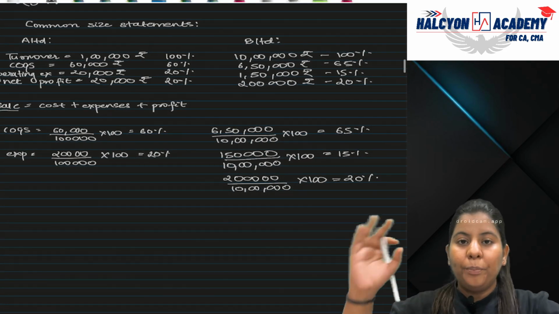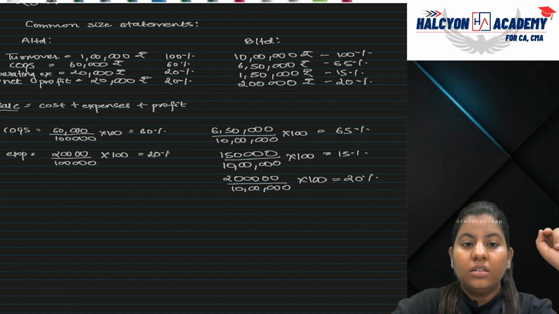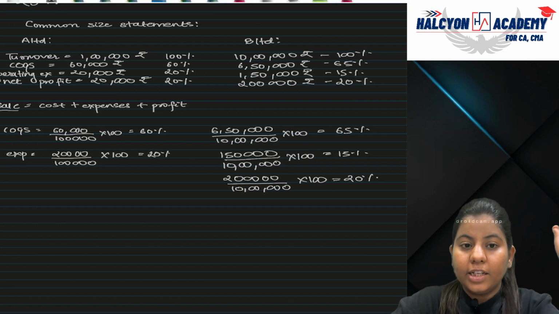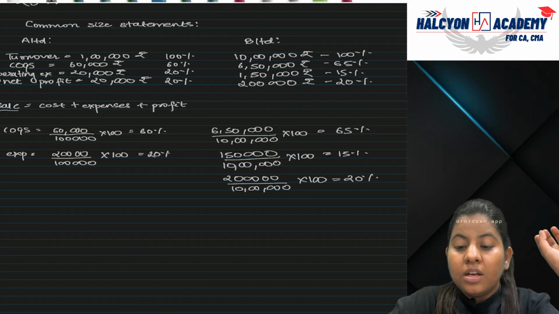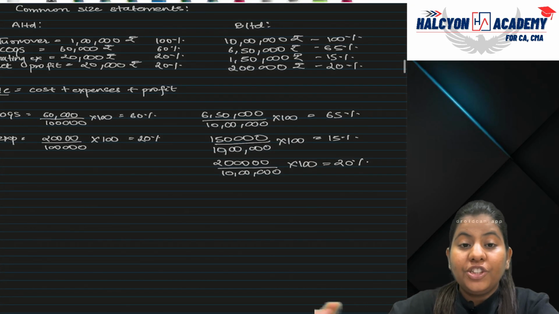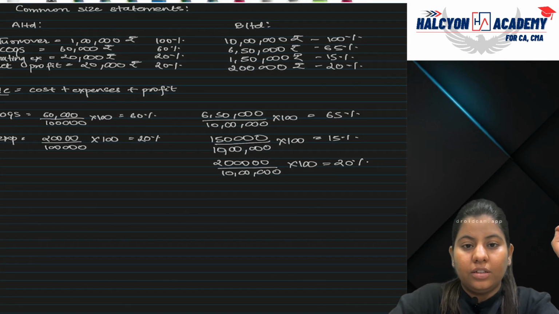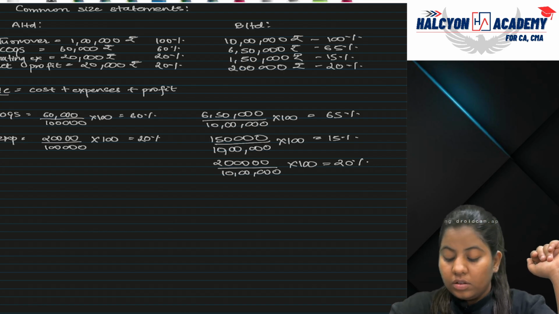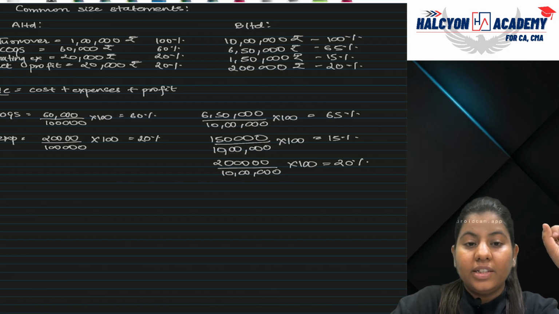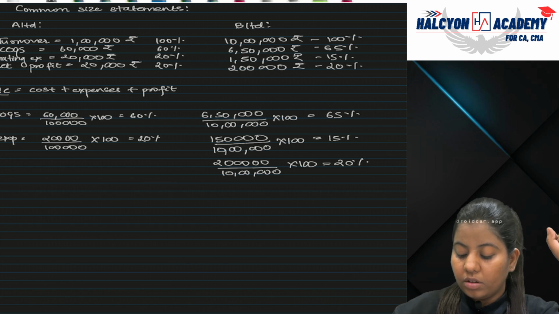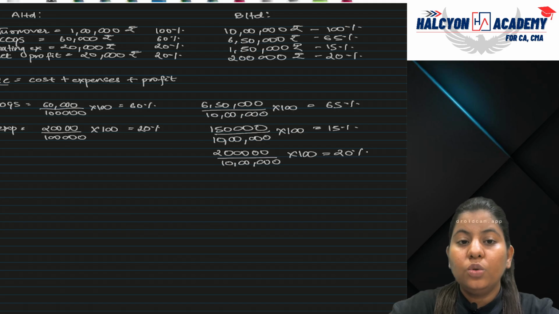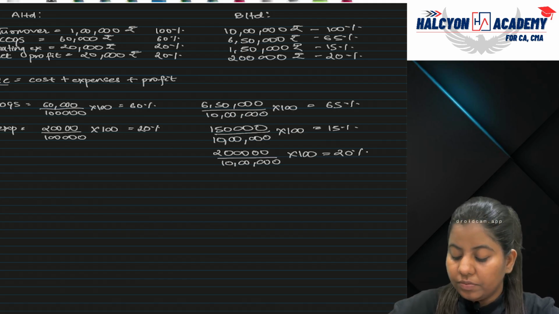Now compare this. You can see that the profit margin of A Limited and B Limited is the same. Both have 20% as profit margin. So now which is more efficient? Tell me which one is better. Both have 20% as profit margin. That means both are earning the same profit as per their size. The profit is according to the size of the company.